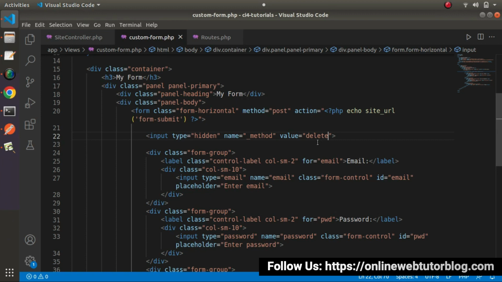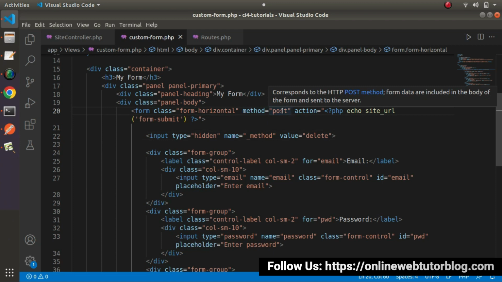This concept is very useful when we work with CRUD operations. In case of update and delete, as we know, for update operations we generally use the put request type or patch request type. So these requests will be done using the method spoofing concept, because inside the form tag, inside this method attribute, we can only pass the value get or post.